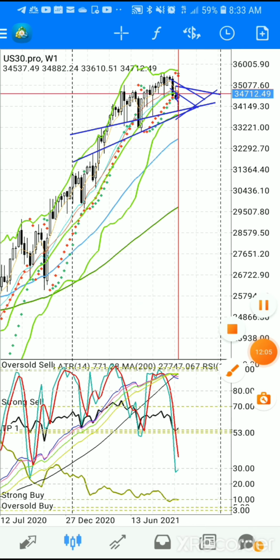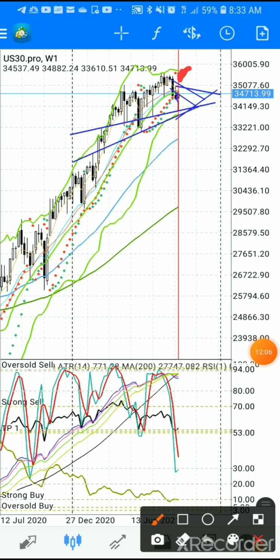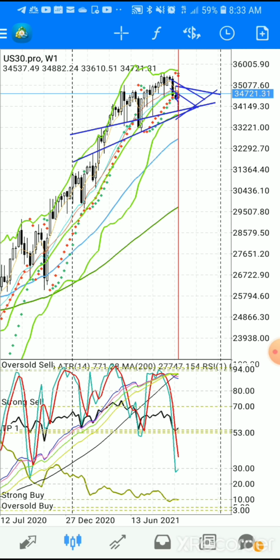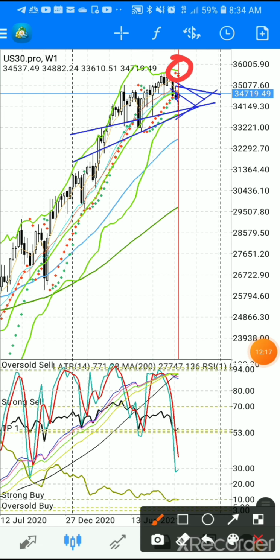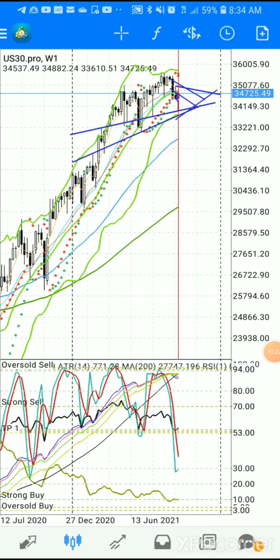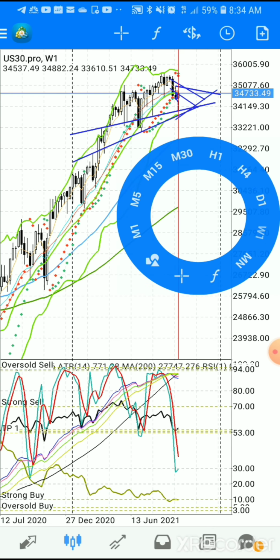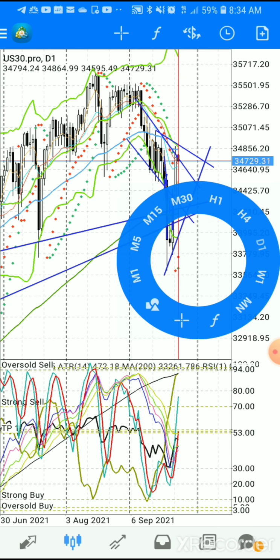Okay, so I think price may come all the way up to that top of that blue trend line right there, because it's just a pullback. We do have merged parabolic SARs here, but sometimes you just get a pullback. It may not go all the way through. We won't know that until it actually busts through and tells us if this is really an uptrend. But we all know pullbacks happen no matter how big of a time frame.